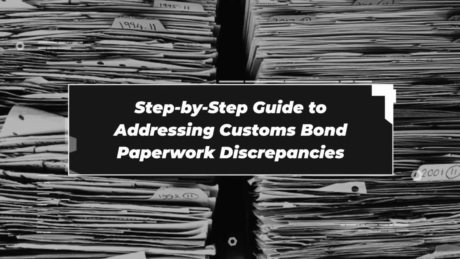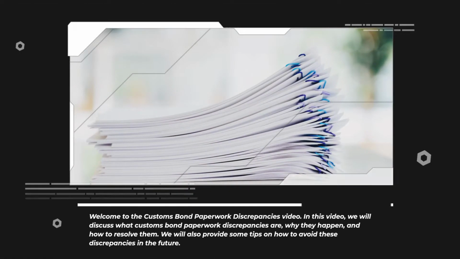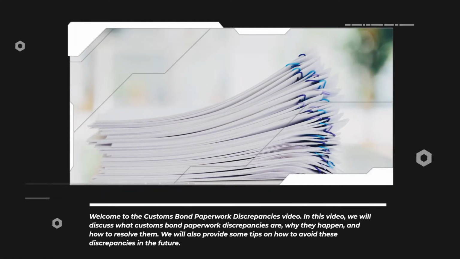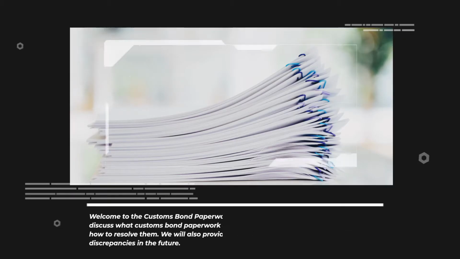Step-by-step guide to addressing customs bond paperwork discrepancies. Welcome to the Customs Bond Paperwork Discrepancies video. In this video, we will discuss what customs bond paperwork discrepancies are, why they happen, and how to resolve them. We will also provide some tips on how to avoid these discrepancies in the future.